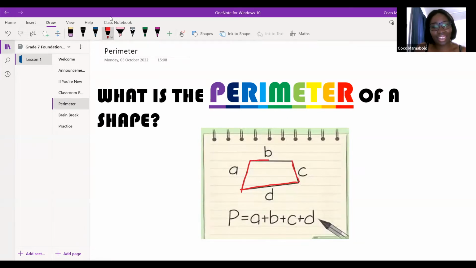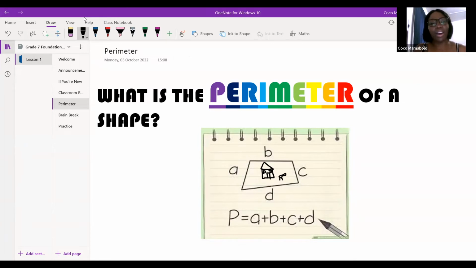Okay, it's not the number of sides, Samila, but Lwandile and Sila have the right idea. It's the sum of the sides. So basically, let's say, for instance, this is your yard at home. The outside of the shape, that is the fence around your house, right? And here's your house like that, with all the doors and the tiny little windows, right? And a tiny little doggy on the outside, woof, woof, doing its thing.